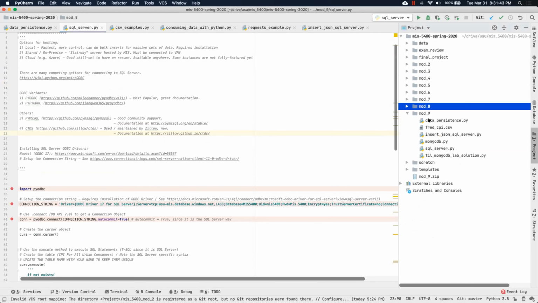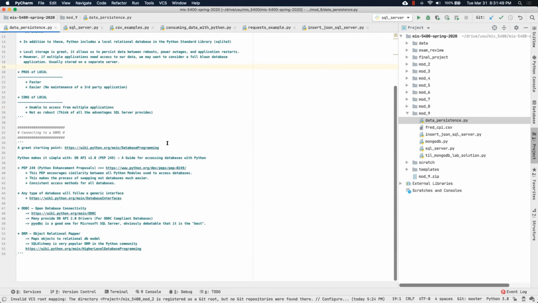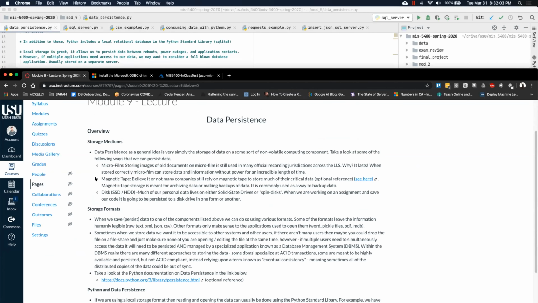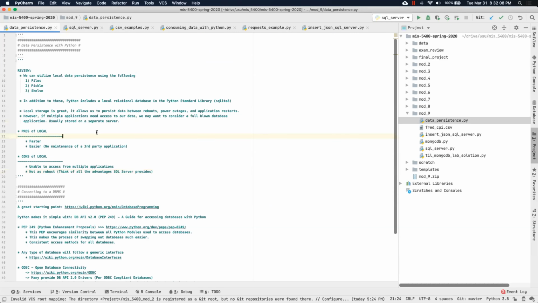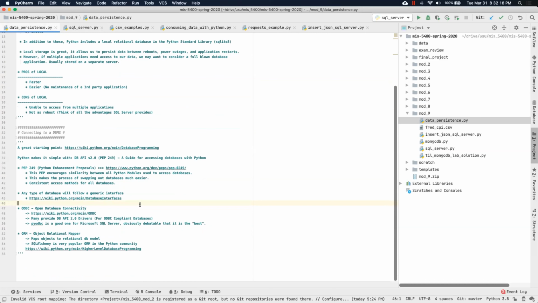So if you open up module 9, first of all, I do recommend going through some of these links on the data persistence file, which I also tried to lay out on the Module 9 lecture page right here. This is a more robust summary of what's going to be inside of data persistence.py. In general, this is talking about data persistence, like how you connect to databases and some of the common functionality Python is built around for connecting to databases.